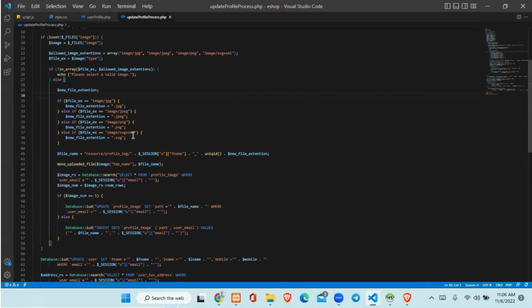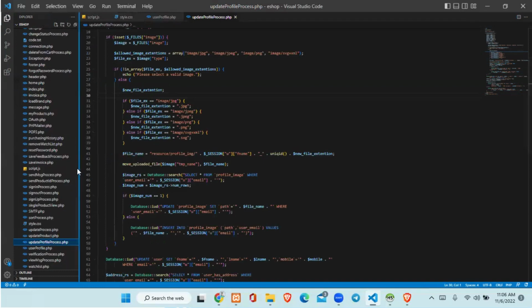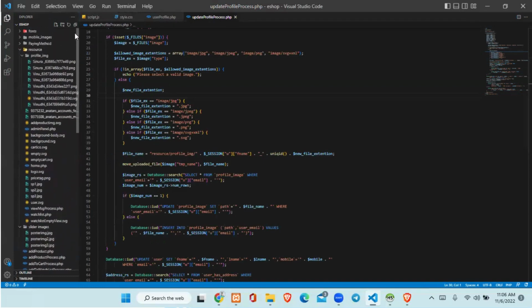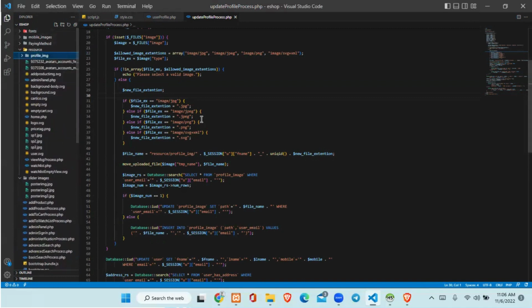So when you go down, you can see the $file_name, then resources profile image. So it should go to the profile image folder that I have made over here. I'll show you. When I go up, you can see this profile image. For this file, the $_SESSION user's fname should go. That means the fname of the user should go. And after that, I have concatenated a unique ID and given the $new_file_extension.